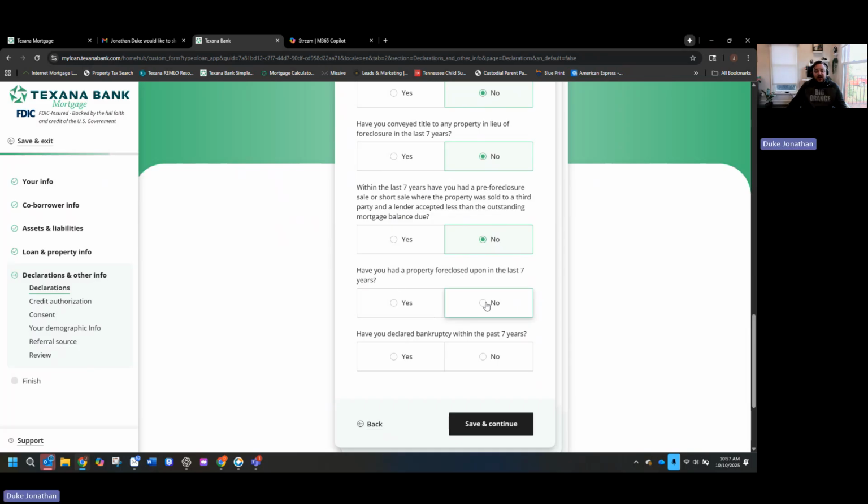And then the last two: have you had a property be foreclosed on in the last 7 years, or have you filed for bankruptcy in the last 7 years? If the answer is yes to either one of those questions, again, it doesn't kill the deal. It just depends on the dates, what type of foreclosure you had, what type of bankruptcy you had, and how long it has been since those life events happened. Then we can take a look, and some investors are really flexible and some are not. And we'll tackle it from there.